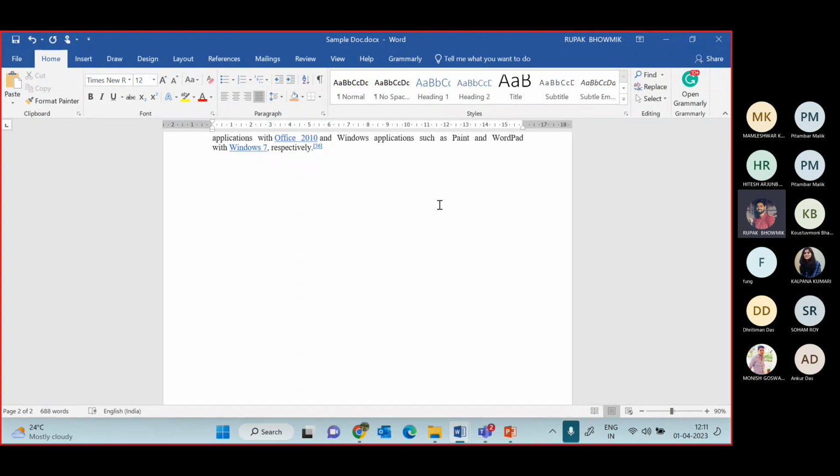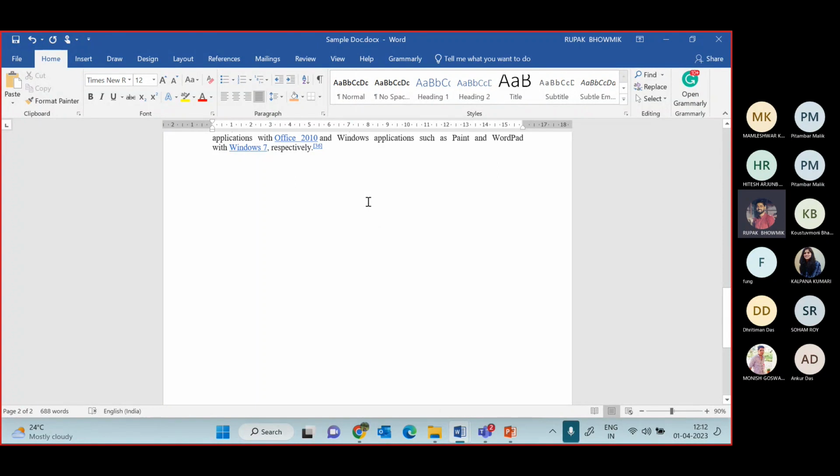The only thing you have to do, once you complete your editing, is click on the table of contents and update it. That will take care of whatever changes you have made throughout your document. Okay. So you should make it a habit of using heading styles whenever you are writing a document. Heading styles will help you reduce the unnecessary time you would spend on your table of contents or other things like page numbers.